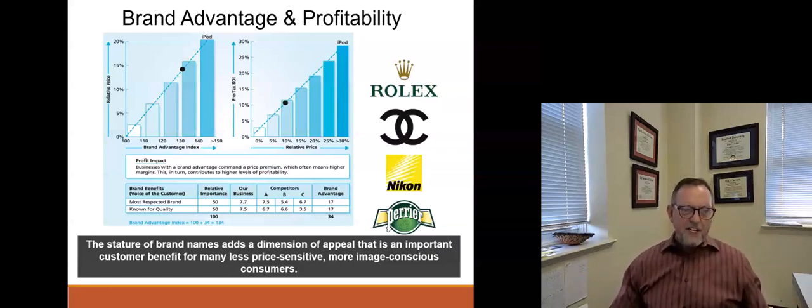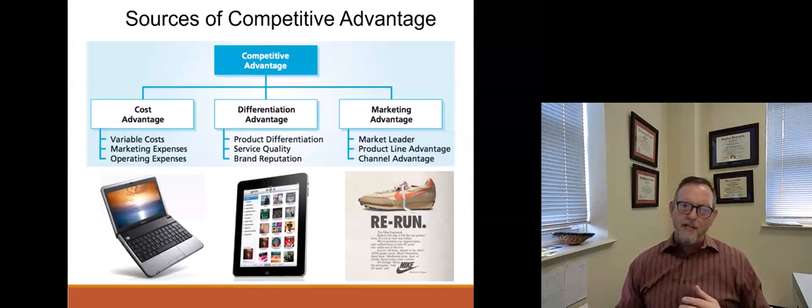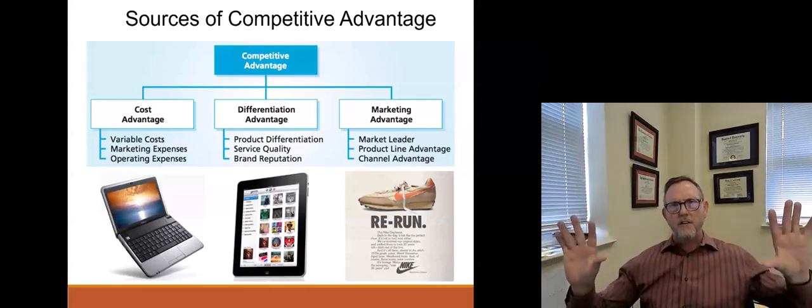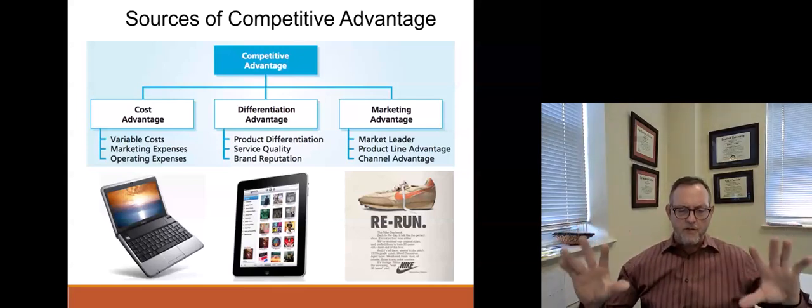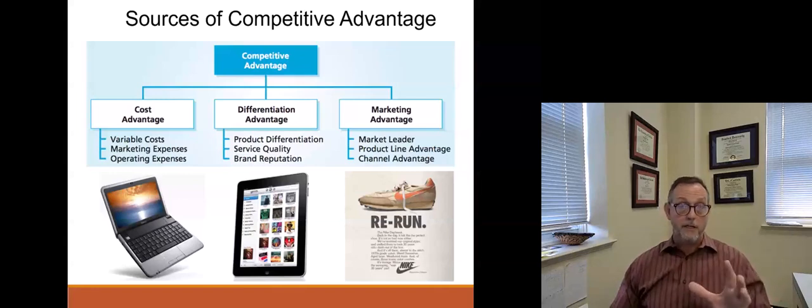Okay, so again, this sits in this differentiation advantage area: brand reputation, service quality, and product benefits, all in this middle section, which then leaves us to this third area. And again, remember, this is the standing theory that's driven by everybody, that you have one of three dominant positions on how you're going to compete: lowering your costs, managing your costs, creating points of differentiation between yourself and your competitors, products and service and value proposition, and then finally this marketing advantage.